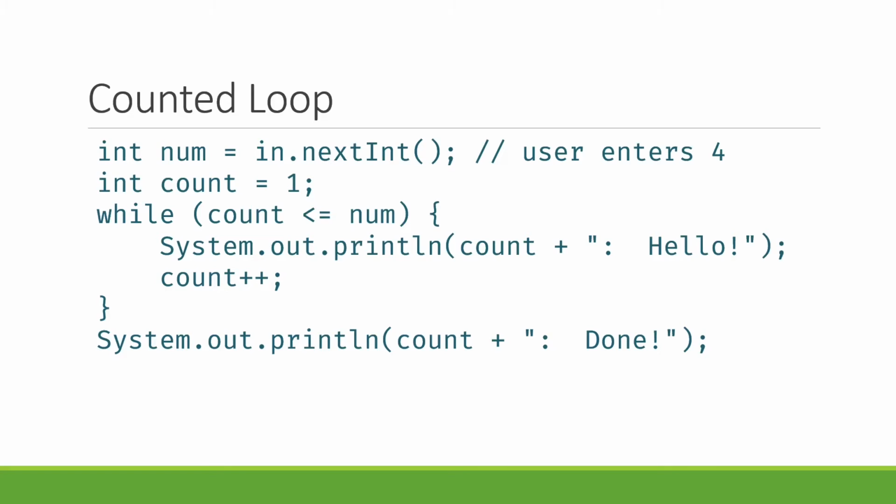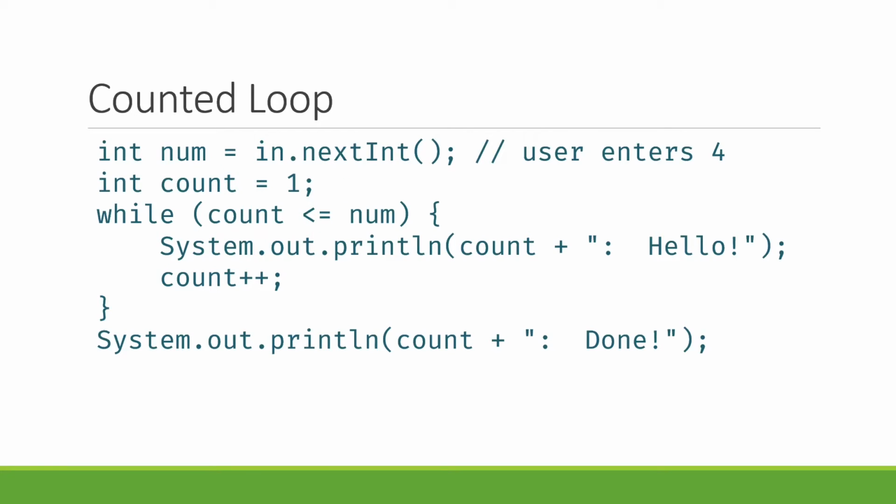Now, the while loop and do while loop are the loops that we use for indeterminate loops. You can also use them as counted loops, but the for loop is a more popular choice for a counted loop because it actually automates a couple of the tasks. For example, recall this while loop example that we looked at in the very beginning. This is an example of a counted loop. The loop starts iterating when the counter is 1, and it stops iterating when it reaches the user's input value. So it executes a specific number of times that is determined before the loop begins executing.